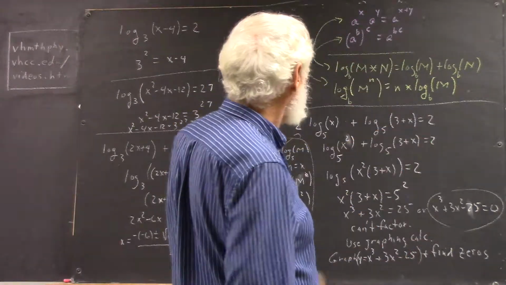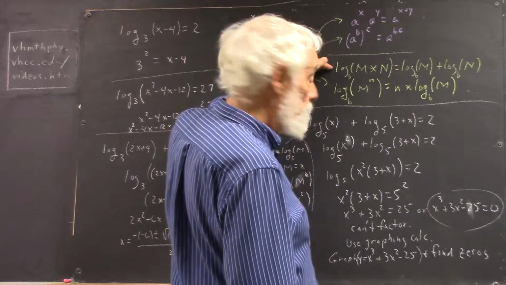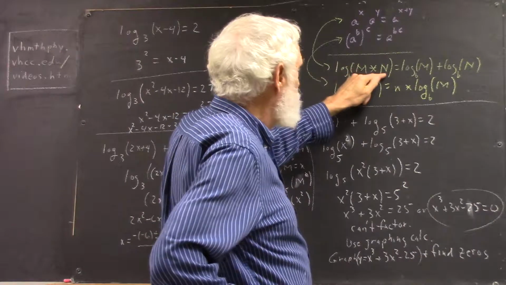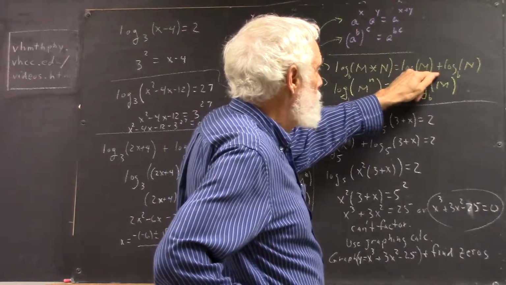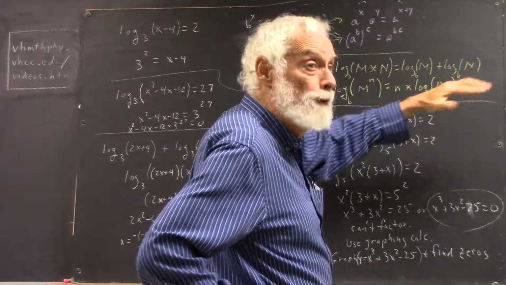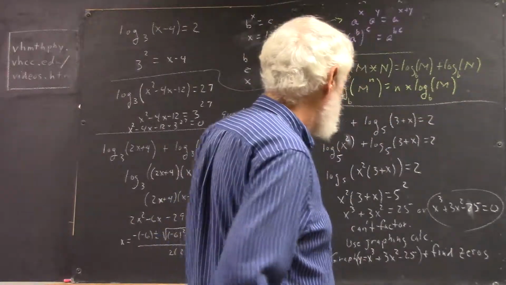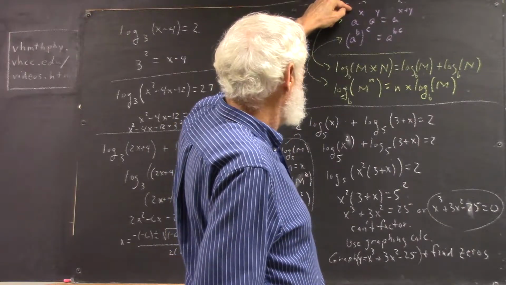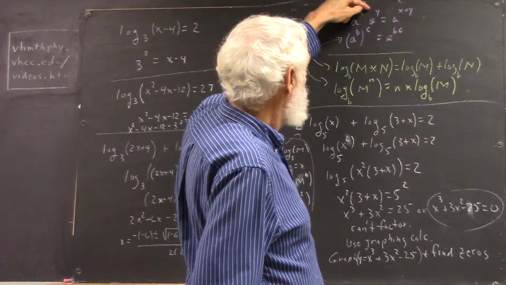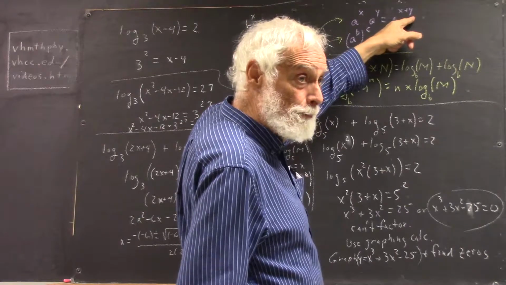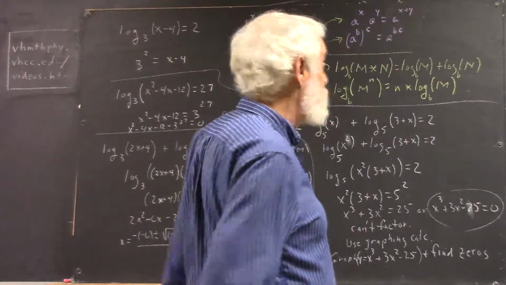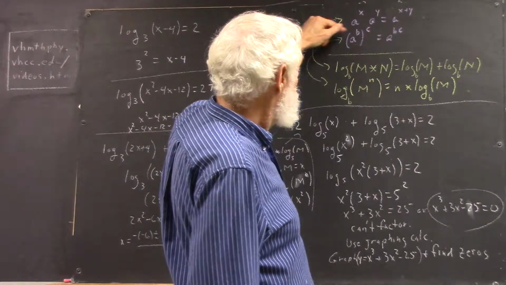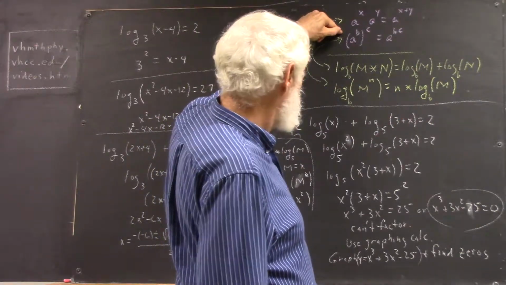Without going into the details, this law corresponds to this law, which says that log base b of m times n is log base b of m plus log base b of n. Now in the MCR videos, we go into more detail in explaining the relationships, but there's the law. It's analogous to this because you see that we have a multiplication here that results in an addition of exponents, and the logarithms are just the exponents. And this law is just the flip side of this one.